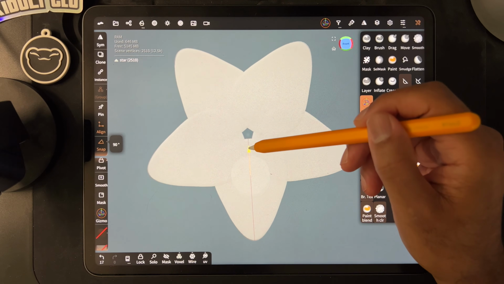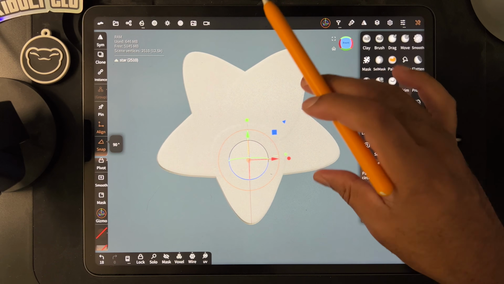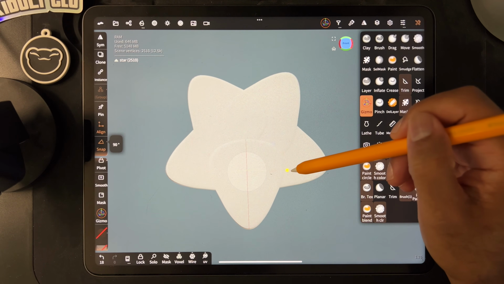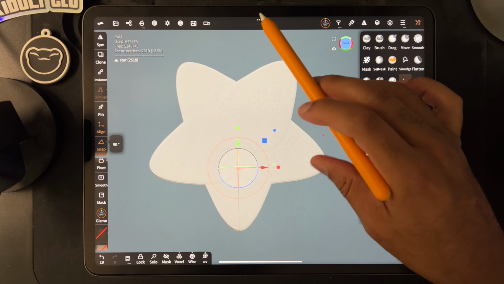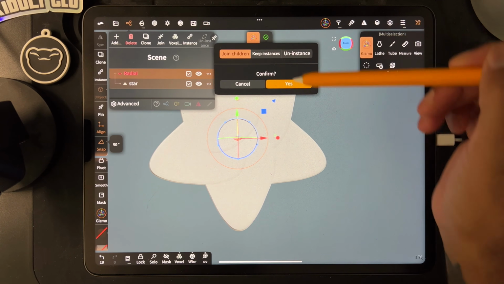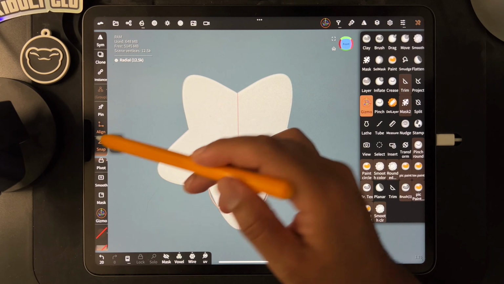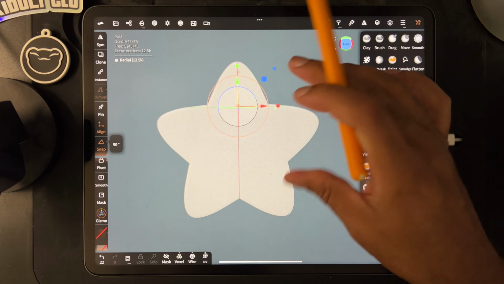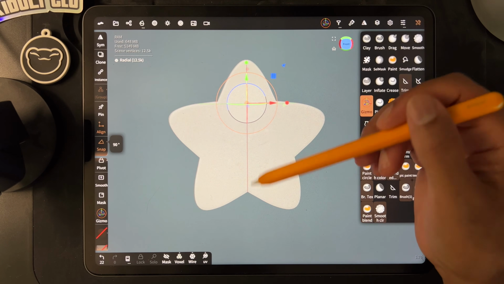So let's use the gizmo and we can just try to merge and try to bring it back till it's like perfectly the way that you want it. You can also use these two to sort of adjust it, kind of like that. So once you're happy with it, you can take these two, you can validate, join children. And I'm actually going to flip mine, so I'm just going to use snap and just turn it this way. So the star is looking pretty good, but we want to make it one shape.